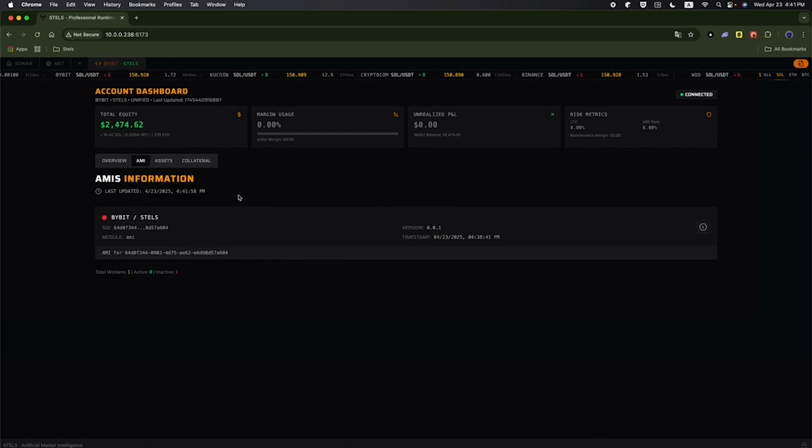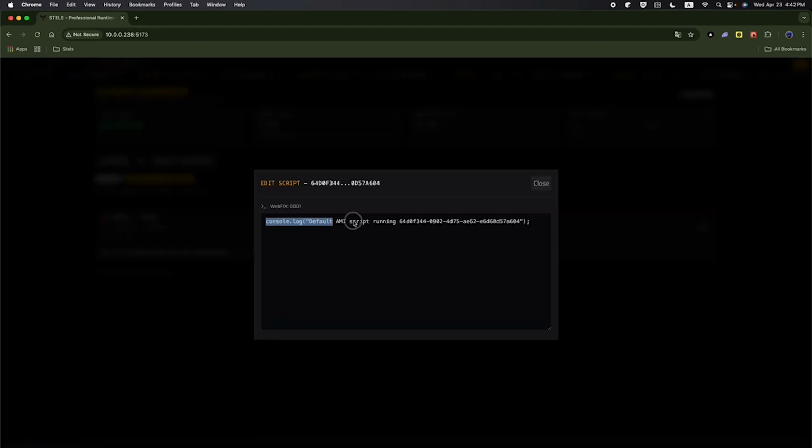And the AMI tab, which stands for Artificial Market Intelligence. AMI is a programming environment for your neuron. You can customize it however you want, like your personal library. In real time, AMI listens to the STELS SDK, receives live code from it, and processes it accordingly. If you click Info inside AMI, you'll see a snippet of code, a small console log, a default AMI script running, just for initial visualization.